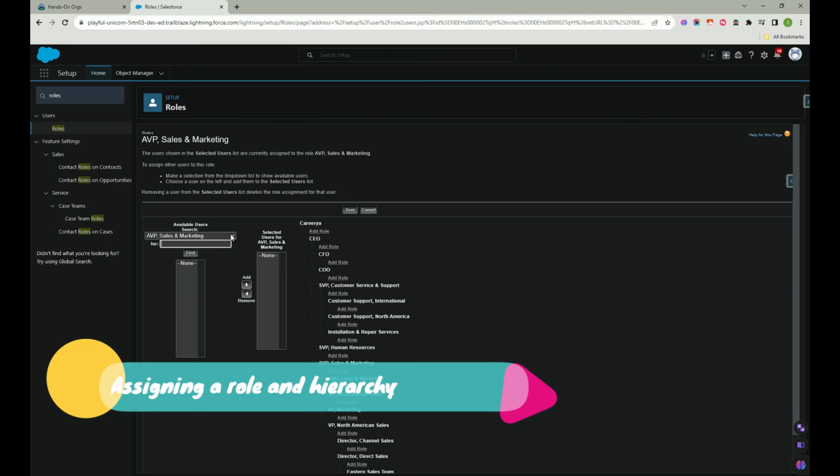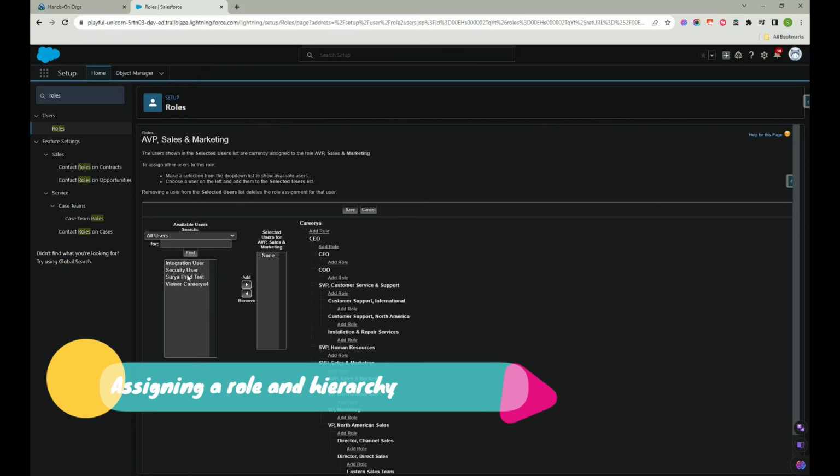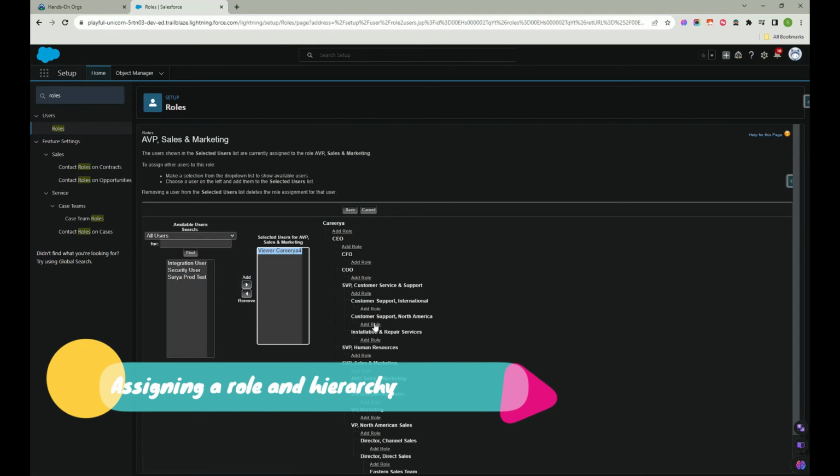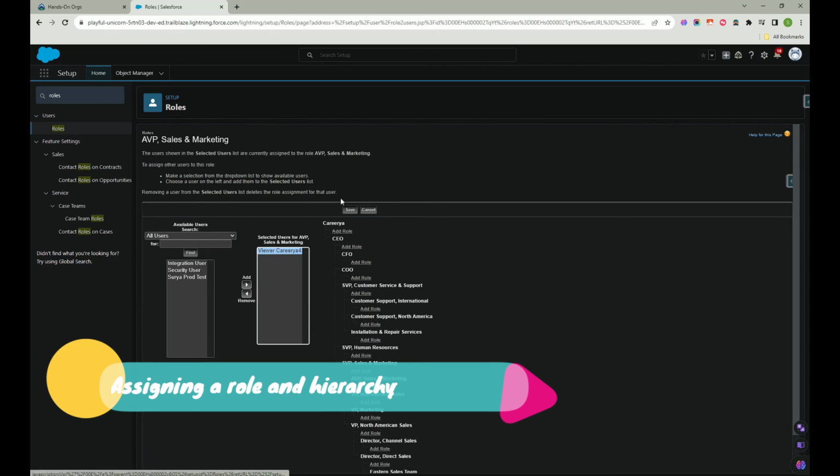Here you need to click on all users and click on find. These are the 4 users that are available. Let me assign the role to this person. Okay, now we have added someone as AVP.